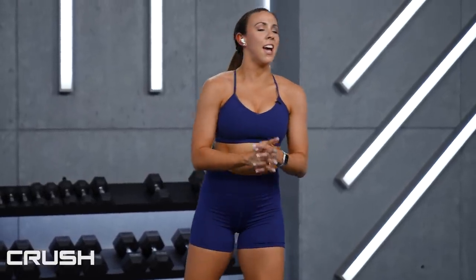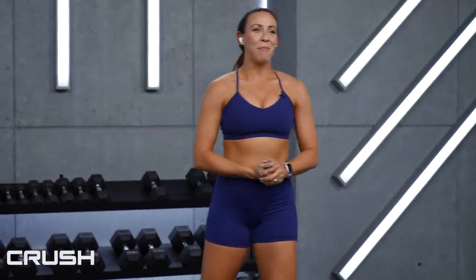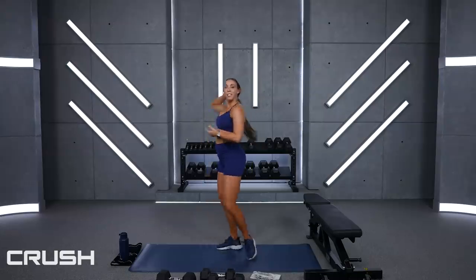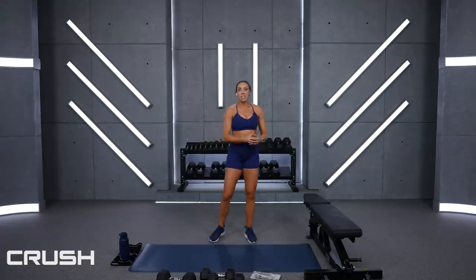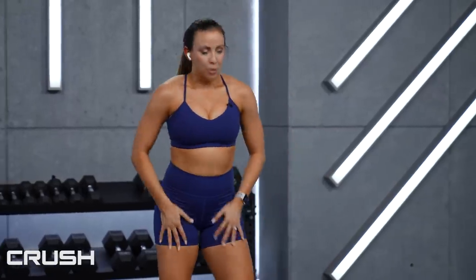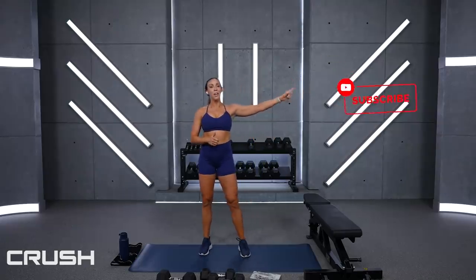I hope you enjoyed this workout and pushed yourself really hard. I enjoyed working out with you. I'm so excited to finally wear my Royal Change merchandise — love the sports bra, love the detail in the back with the cross back and the Royal Change logo. Perfect for strength workouts like this — I felt so comfortable and supported. I love wearing shorts for a leg workout for a little more breathability. The launch for all of this apparel is Saturday, February 12th at 10 a.m. Eastern — check out the description for all the details at royalchange.fit.